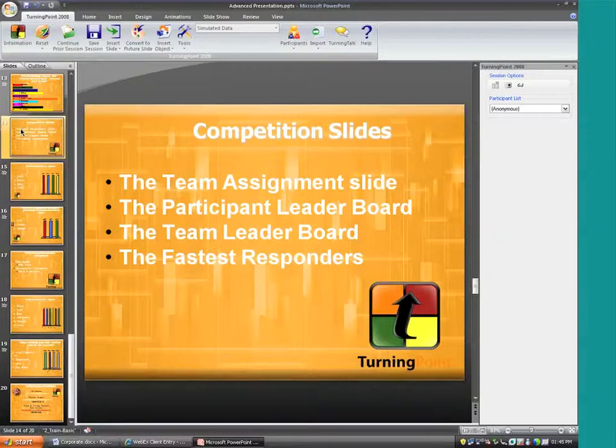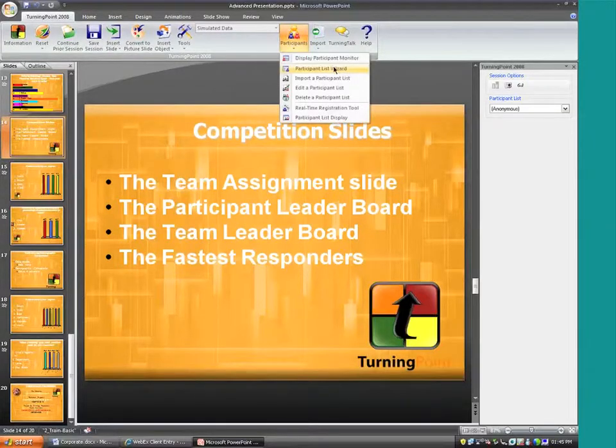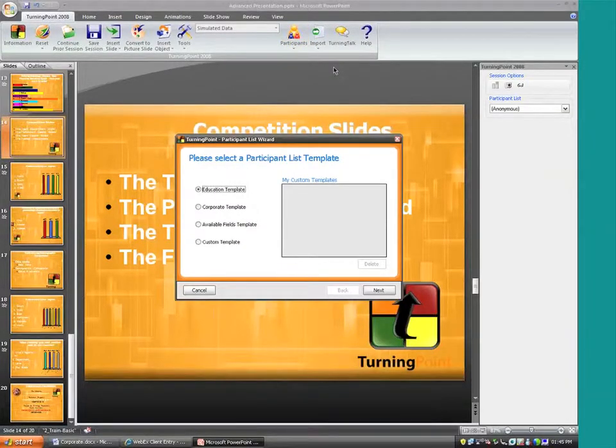So I'm going to first of all talk about setting up competitions if you are using a participant list, and then I'm going to go ahead and discuss if you are not using a participant list. So if you're using a participant list and you want to go ahead and set up teams, well, if you didn't create the list, you can do it from scratch through the participant list wizard. And if you've already created the list, you can assign those teams by editing your participant list. I'll talk about putting in the teams from scratch and then editing them. So if I need to build a participant list from scratch, we should know that we're going to the participant list wizard, and we're going to go through a series of 5 steps.